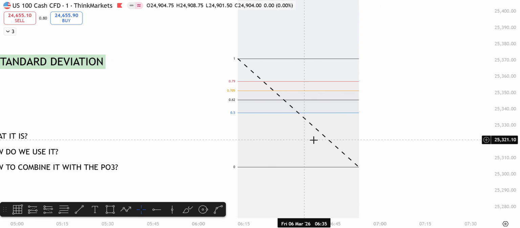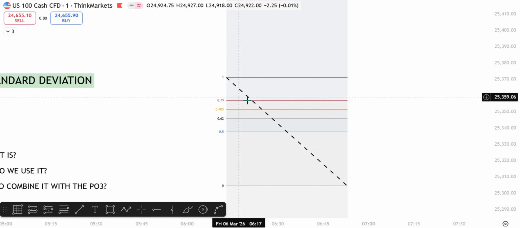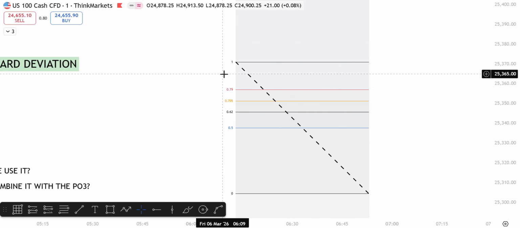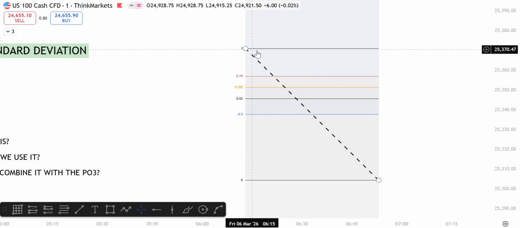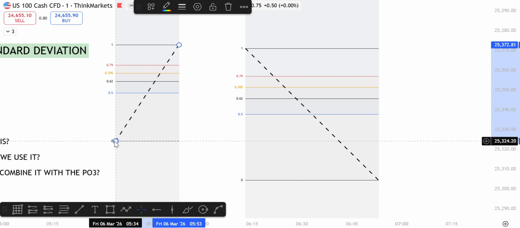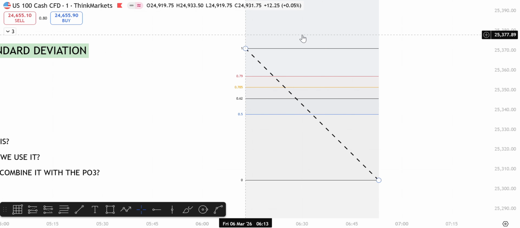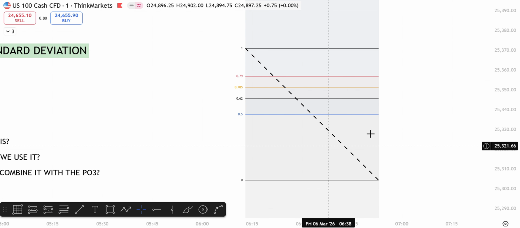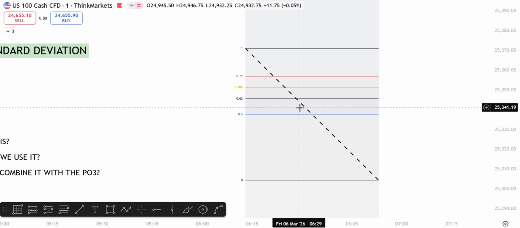So for the Fib, ignore these above, because that is the standard deviation, and we will just be looking at the 1 and the 0. This is a range that you mark, for example, between a candle's low and a high, or between a candle's high and the low, and then you mark out that range from 1 to 0 or from 0 to 1. You can see these 4 numbers right here, and these 4 numbers are basically a retracement.